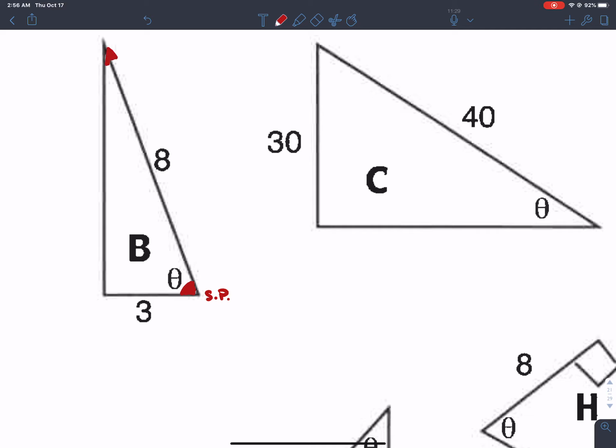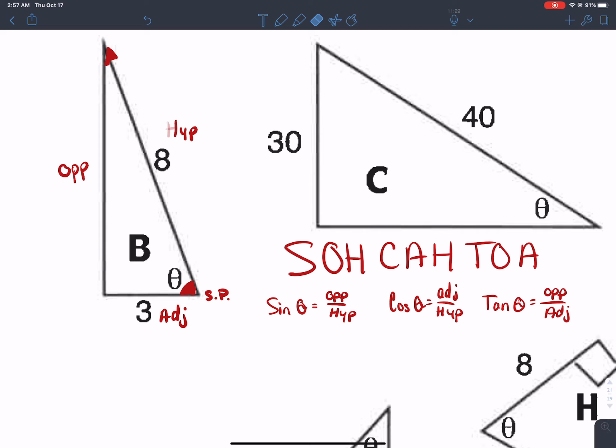The opposite side of the theta, our starting point, is going to be labeled. So that means that the 3 is the adjacent side. All right, now we have to figure out which trigonometric function we're going to use. So I'm going to put my list up here. And answering which one I'm going to use is already taken care of because I labeled my diagram. So we're going to highlight the H because I labeled it with hypotenuse, and I'm going to highlight the A because I labeled it adjacent. It's already there for you.